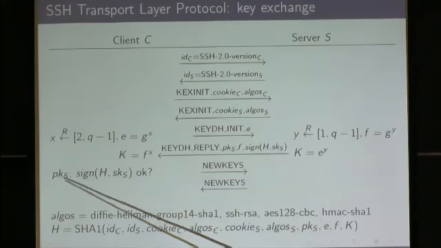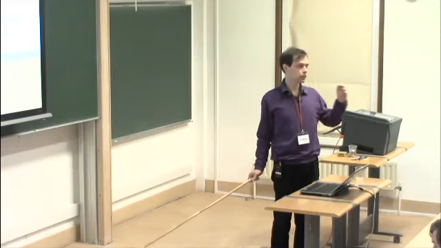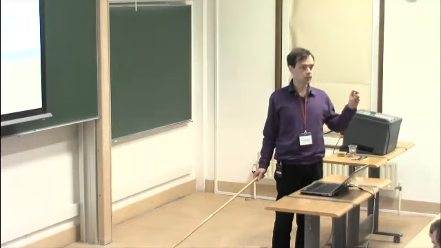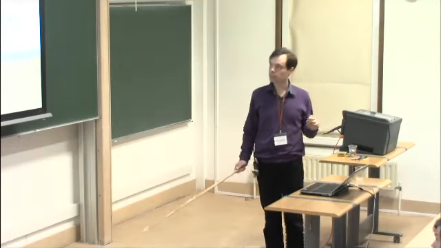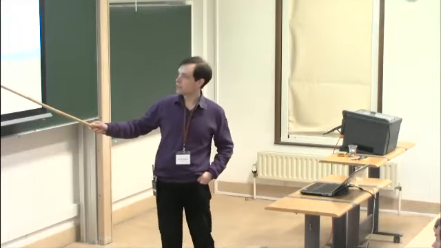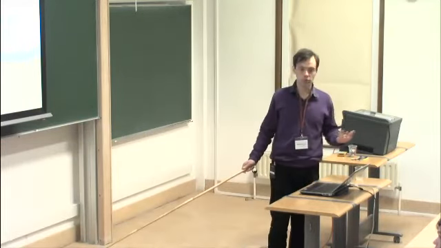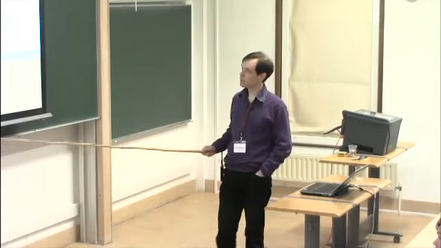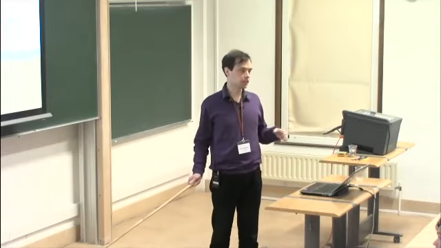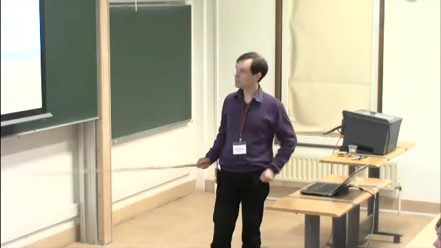It looks up in some table the public key of the server. This is a point at which, when you run the real SSH program, you can get a message saying this key is not authenticated. Are you sure you want to connect? This is because the client does not know this public key PKS, so it wants you to approve that public key. If you approve a public key that is not correct, you have no security at all.